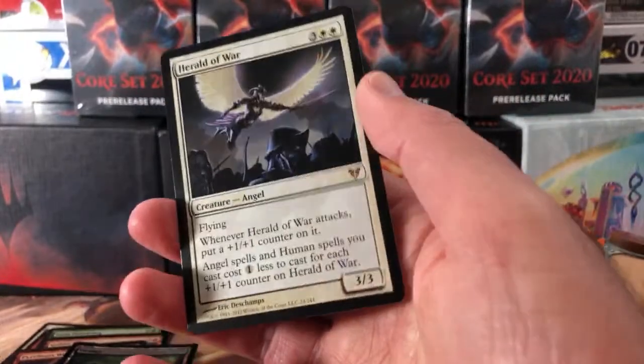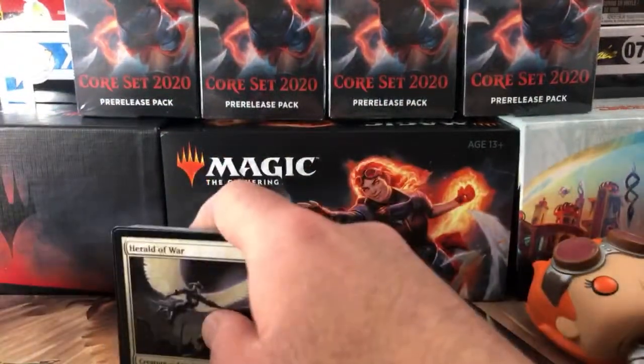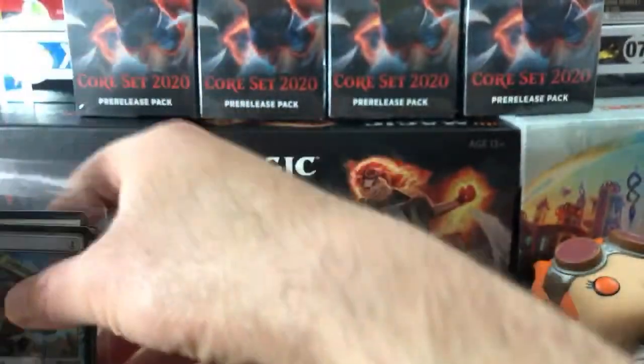Very cool. Okay, so who is an Angel fan? Okay, Eric says it's Time Spiral. Sounds about right. All right, so we'll set that aside here for Eric Kinsey.